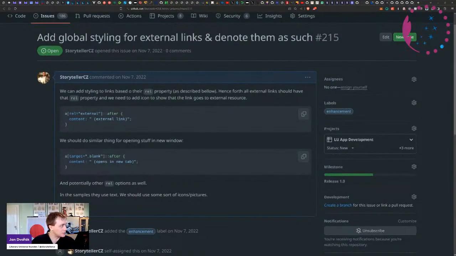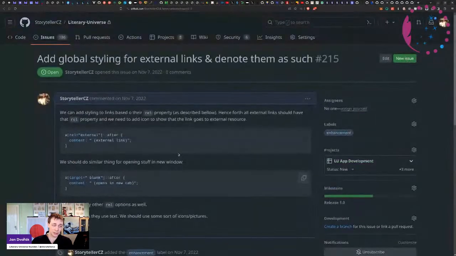One quick task that we can probably do is add global styling for external links and potentially links that open in a new tab. They are pretty much identical at that point. So that's probably what we'll start with.